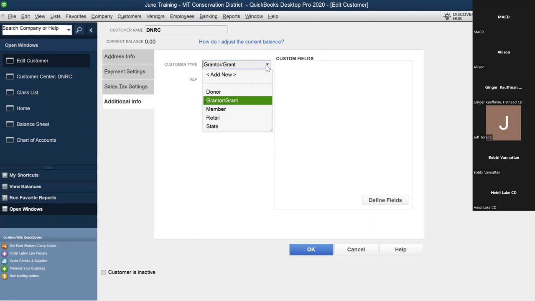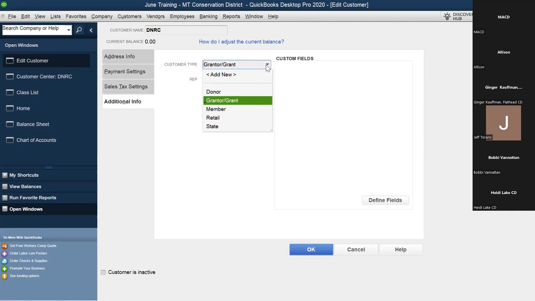We'll have a producer who buys things from us, but that same producer will sometimes come in and just make a cash donation. If you set them up as a donor here, you'd also have to set them up as a customer and then they'd be in there twice. Instead, I put in my item list an other charge called donation, so that I'm not getting double of that producer in my system.